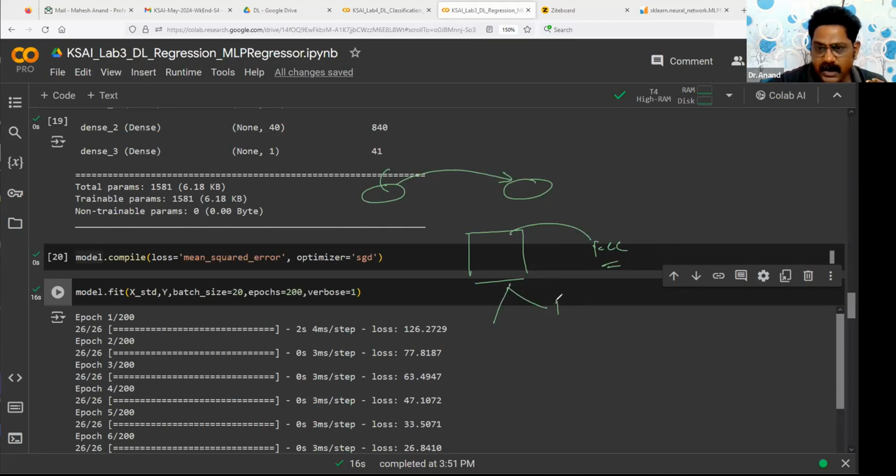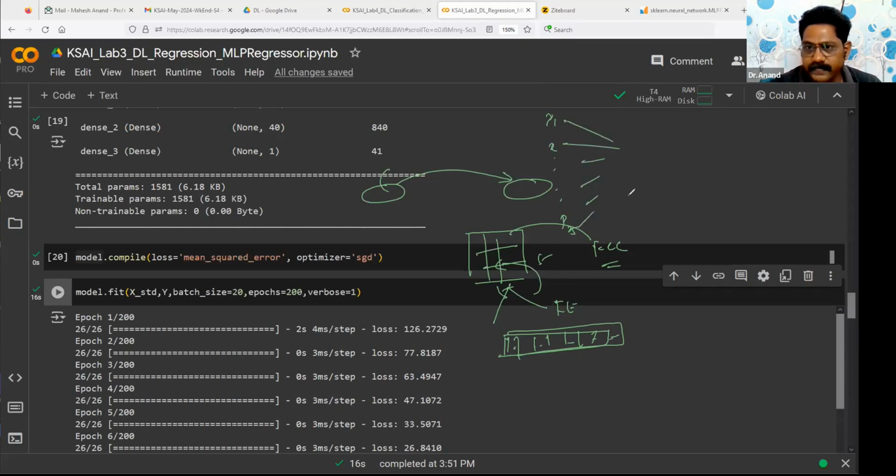One way is manual feature engineering if you have domain knowledge of image processing. Another is a very simple trick: simply convert your 2D matrix into 1D raw pixels. Assume it is a 5 cross 5 matrix. You just linearize it, flatten it into 25 pixels, and present these 25 pixels as the input to the fully connected layer. Pixel 1, pixel 2, up to 25 pixels to the model.